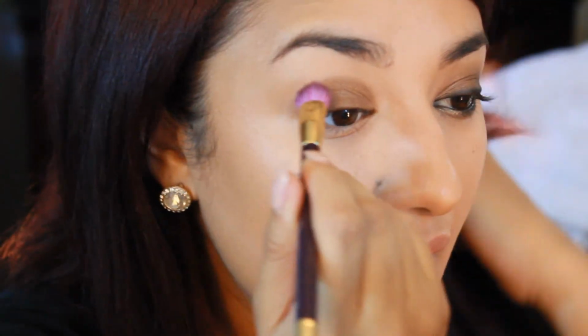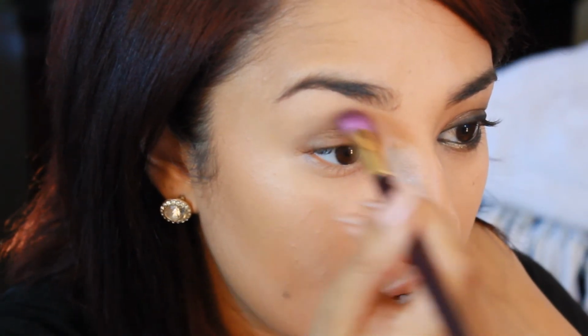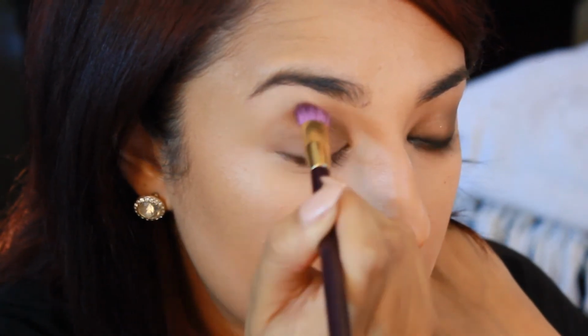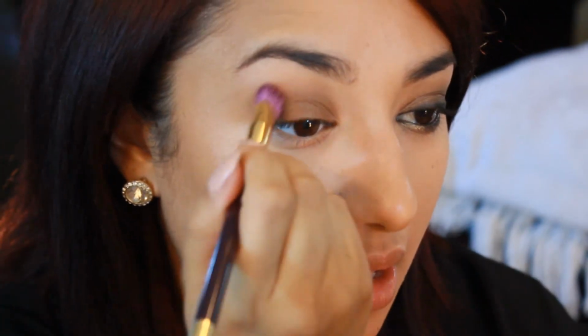And then for our crease, I'm going to be taking from Milani these little gel powder eyeshadows, and I'm taking the color Bella Cafe 04, which looks just like this. I picked up a few of these recently, and I have to admit, I'm really liking them. They're only like $3 or $4, which is crazy cheap. They're really good quality. So I'm going to work that right into my crease, and this is going to start helping us transition from this darker shade that we're going to be using on the bottom and help it gradually get lighter for our brow bone area.